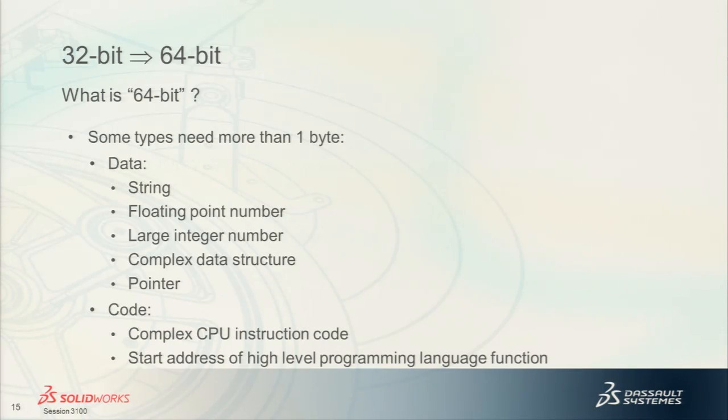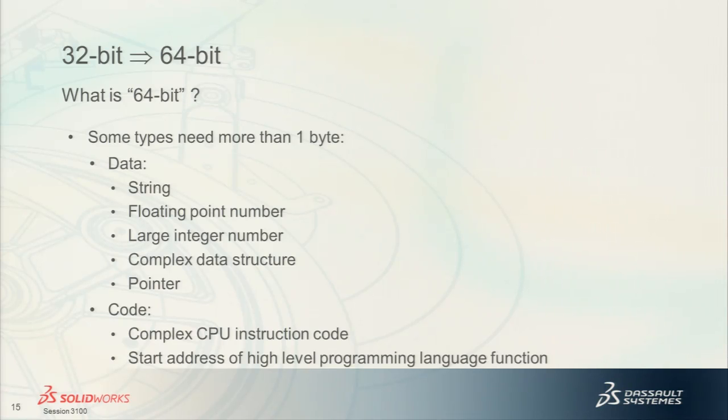So before we saw we can use a byte to represent certain data types, but what if we need more than that? Say, what if we need more characters for the entire word SolidWorks? How much data do we need? So we need more than 1 byte. That's what you call a string. But those bytes can also represent a floating point number or a very large integer, something that doesn't fit into 1 byte, but it's still an integer. You can just do 1, 2, 3, 4, 5, etc. But it doesn't fit into 32 bits.